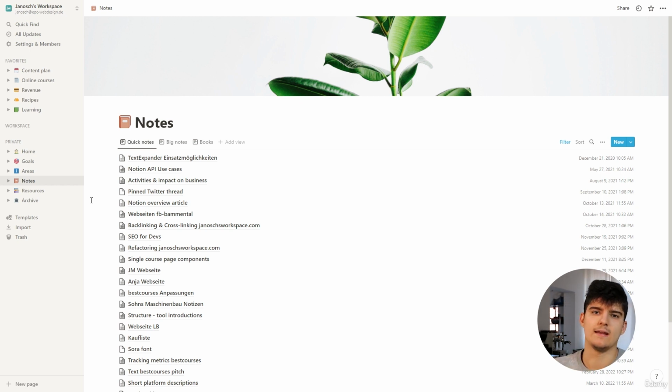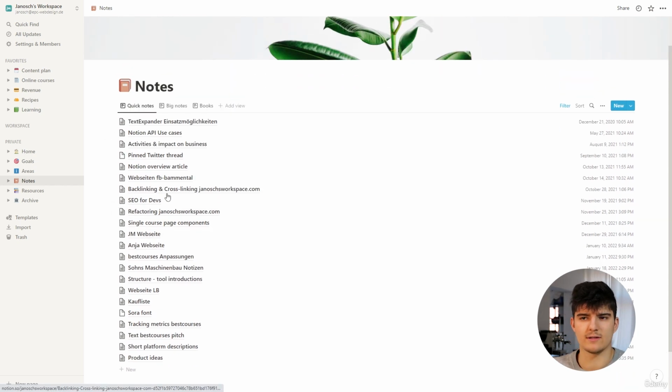Next, we have my notes database, and this is my go-to when taking any type of notes, be it in a client meeting, or when I just have to do some things around our apartment here, or when I'm in university and I have to take notes there. Basically, I do all of that right inside of my notes database. And I have it structured into different categories.